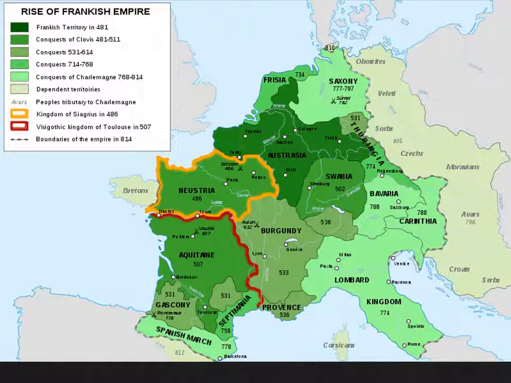So let's drop down from the British Isles down to France and take a look at what's happening here. This graphic shows you the different factions of what will become the Frankish Empire. What's important to understand about what we call France today is that back during the early medieval time, it was not at all a singular nation or a singular people. You can see in this map all of the different languages and ethnic groups, this sort of patchwork pattern that comes to being in France.